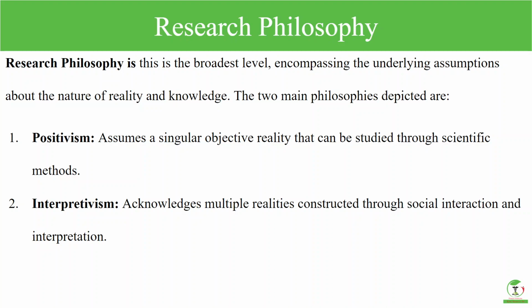People say that we can look at approaching questions of generating knowledge and reality in two ways. That is positivism, sometimes you see it in terms of positivist. And then the other approach is the interpretivism approach. What does this really mean? Everyone has their own understanding of what reality is, or their own construction of what amounts to knowledge and how to get it. The people who believe in a positivist approach say that there is always one reality, a singular reality about the world, about an object, about a situation, and that reality can be investigated using the scientific approach.